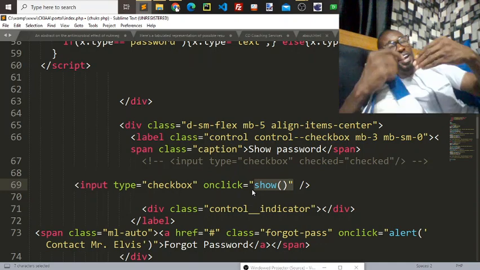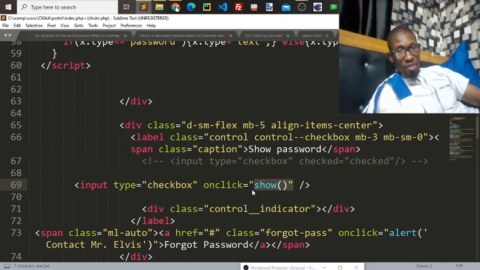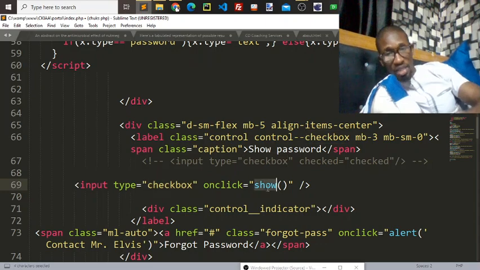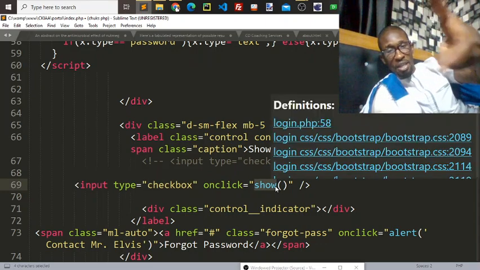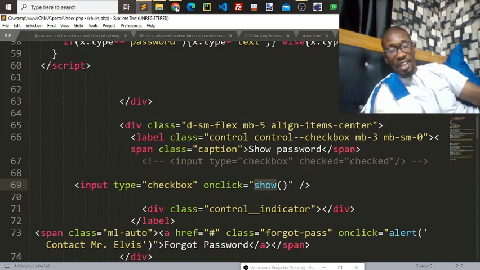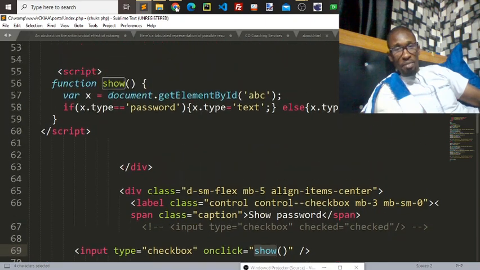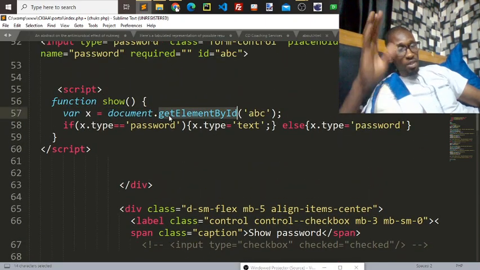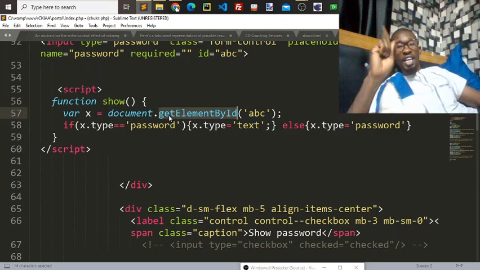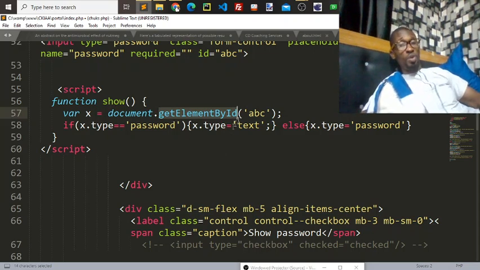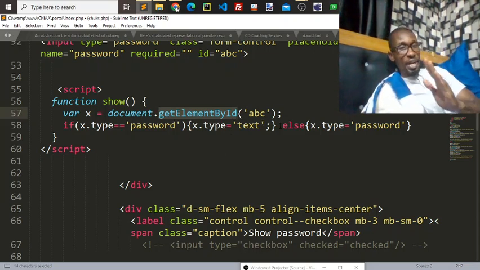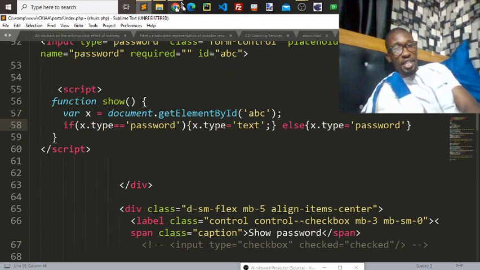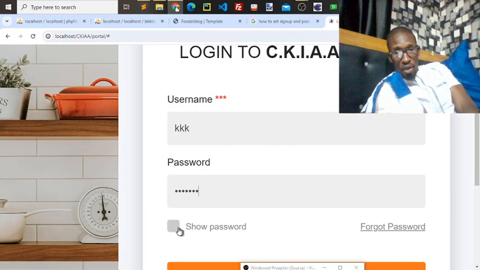In the on-click, whenever I click on this checkbox, let it please do the mathematics that is inside here. I just pray you are getting me. So now that one alone is the reason for this.